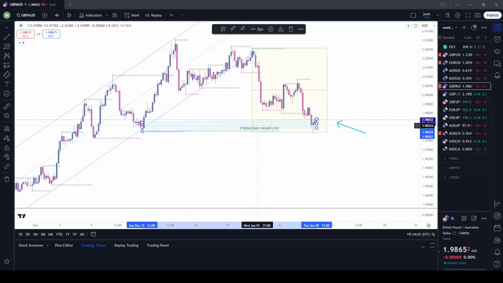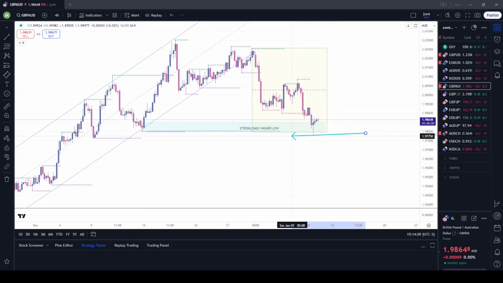Not interested in taking a buy right now until it starts to break structure to the upside. This could be a strong daily higher low that does push this back up, but I wouldn't be looking for a buy until it starts breaking structure, and then start making decisions on whether the buyers have really stepped back in. But if it continues downward, then that means the 4-hour bearish structure is continuing, and then I'd be looking for a retrace to take another sell.